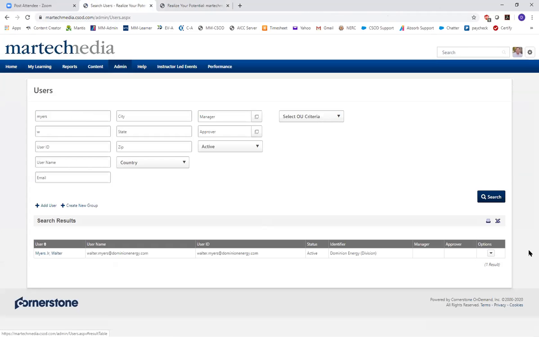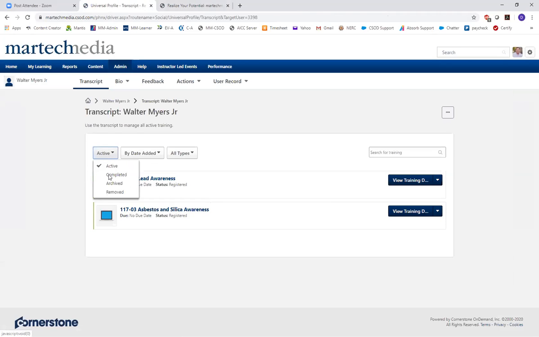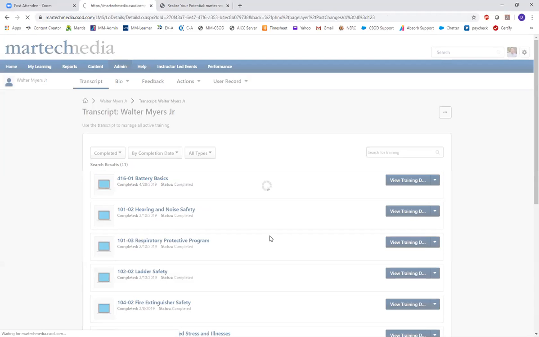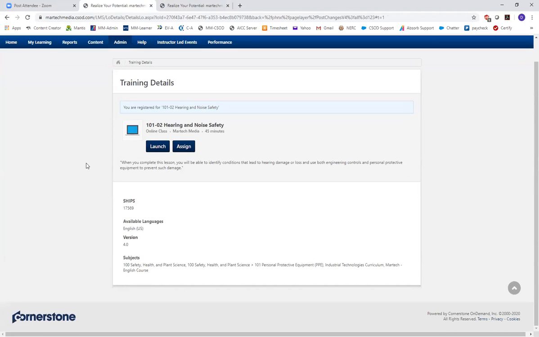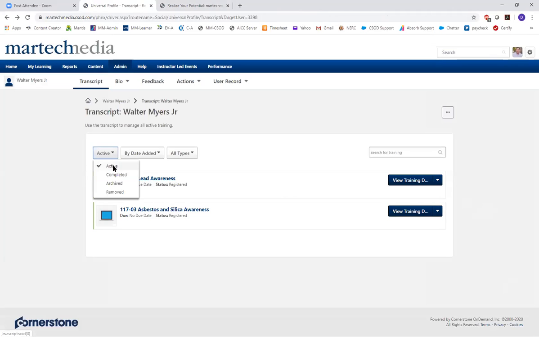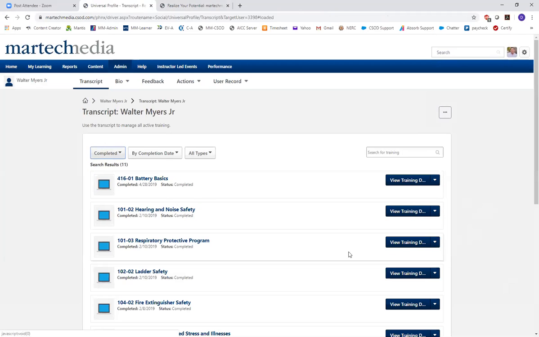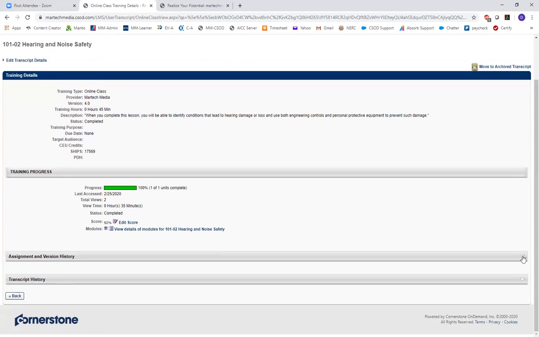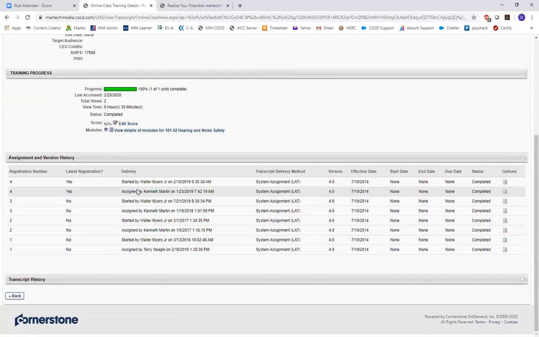If someone needs to have a new completion date associated with the training, then they do need to receive a new enrollment for that training. So if I go back and view his transcript for 10102 and go back to the training details, see there, it shows where he last accessed it.